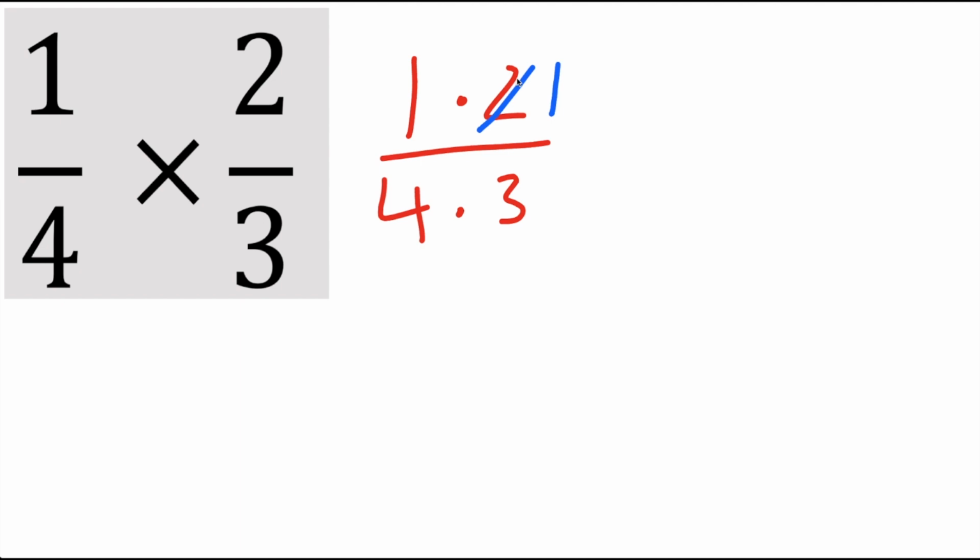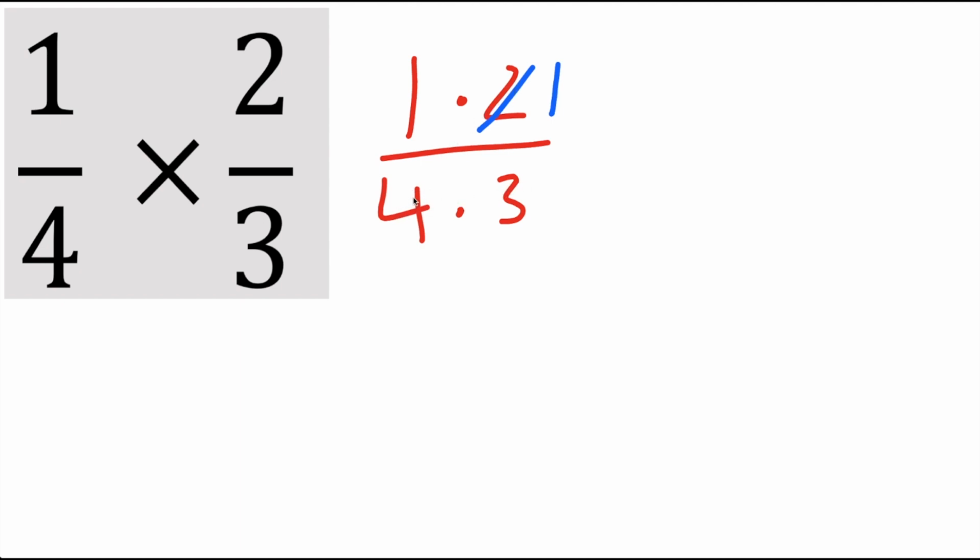Same procedure. Multiply numerator with numerator, denominator with denominator. So we have 1 times 2 divided by 4 times 3. And I can show you one thing that we can do to speed this problem up. Now, if you focus on the 2 and the 4, you could simplify by dividing this piece by 2. If you divide this piece by 2, it becomes a 1. Now, if you divide one piece by 2, you have to divide one of these by 2.